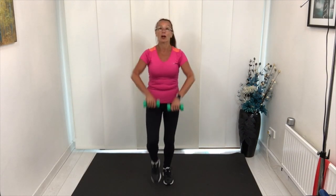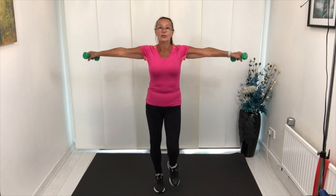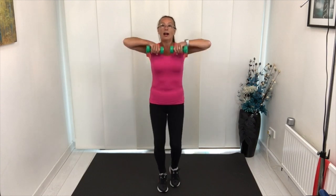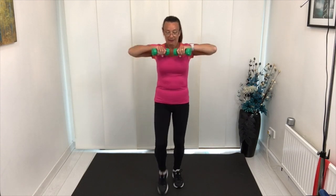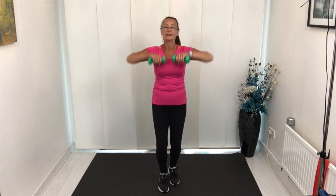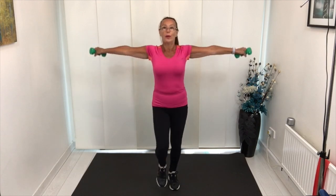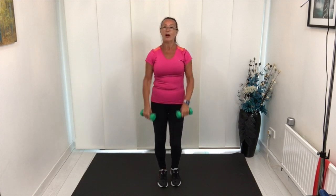Okay. We're doing arms. Up, out, in, and down. Okay? With a march. Here we go. Up, out, in, and down. Up, out, in, and down. Up, out. Up, out, in, and down. Again, lift. Open, in, and down. Last one. Little rest, 5 second rest.